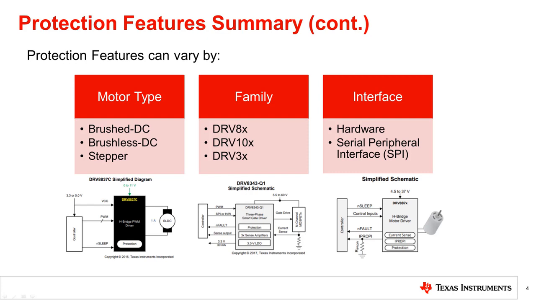Finally, some devices have a hardware interface, whereas other devices have a serial peripheral interface called SPI. SPI devices provide more information about what fault occurred and give engineers flexibility on how they want the driver to respond in a fault condition, which I will cover in more detail on the next slide.